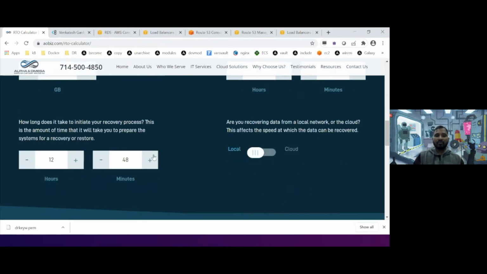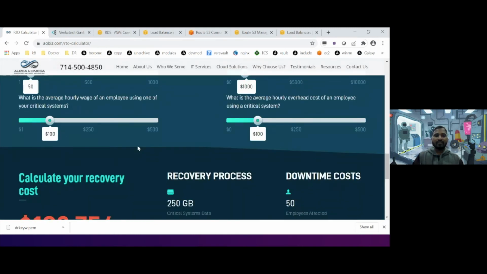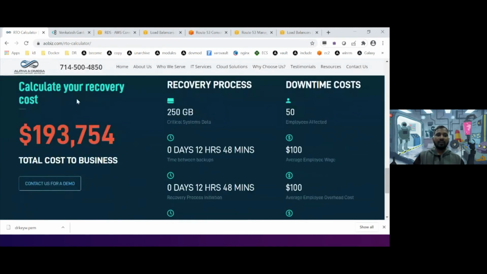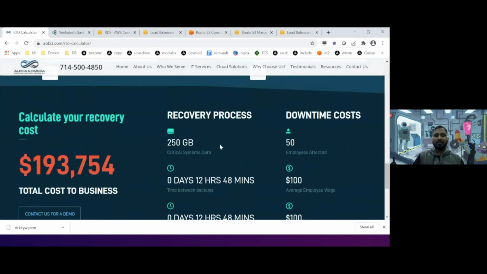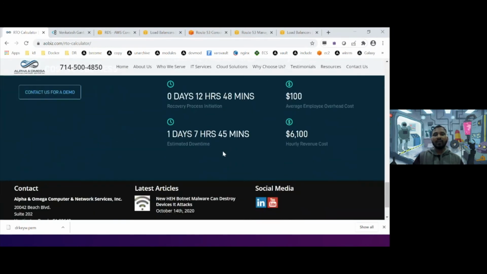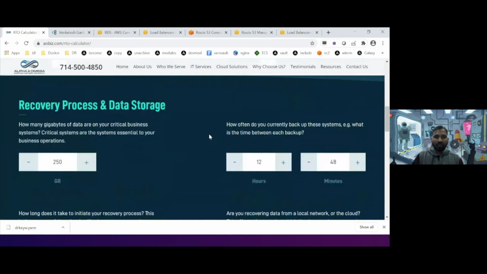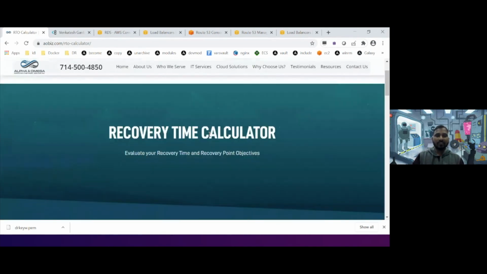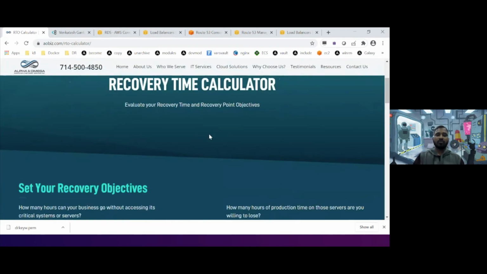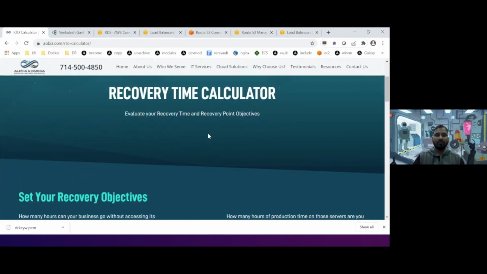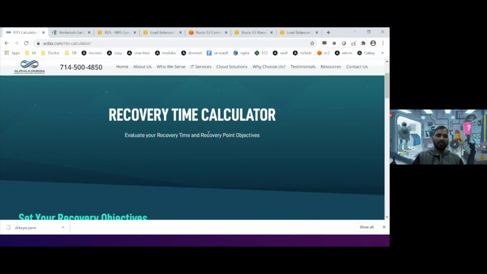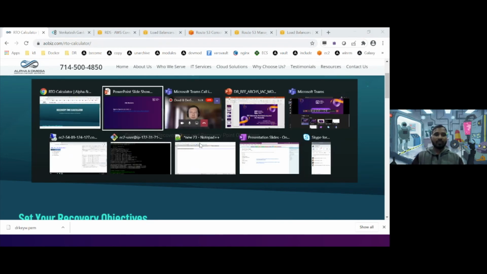Okay, all these parameters you have to set, and whether it is hosted on cloud or not. Once you set them, it just calculates your recovery cost and your times at your RPO values. I'm not sure how optimum these calculations are, but we still have to do our own calculations as well. These are baby steps, or initial steps, where we can define some RTO, RPO values, and based on that we can progress further.